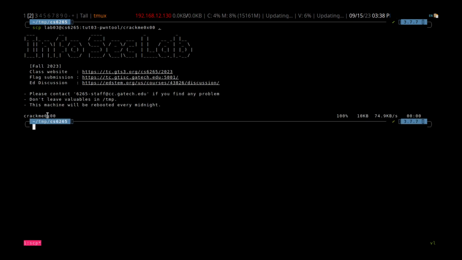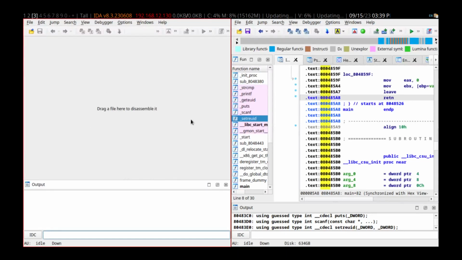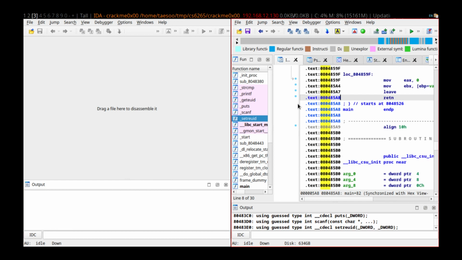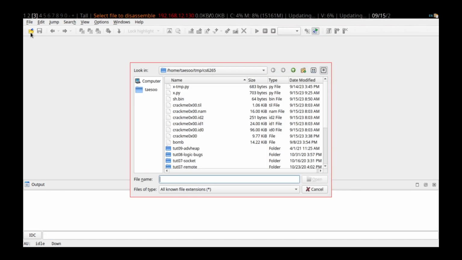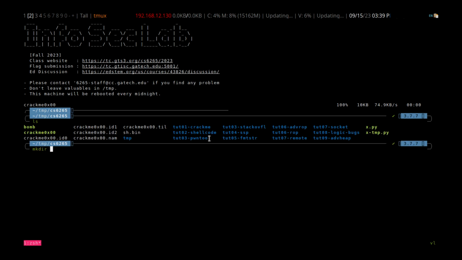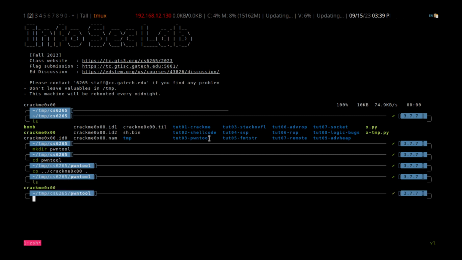In fact, this is not quite different from what I've been working on. So let me launch the IDE and see what's inside. Oh, I already have the instance. Let's put this binary in a different location, the Pwntools directory. I just copy this one here.